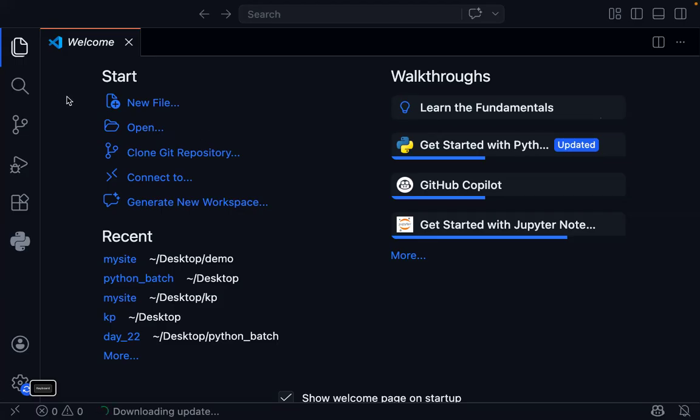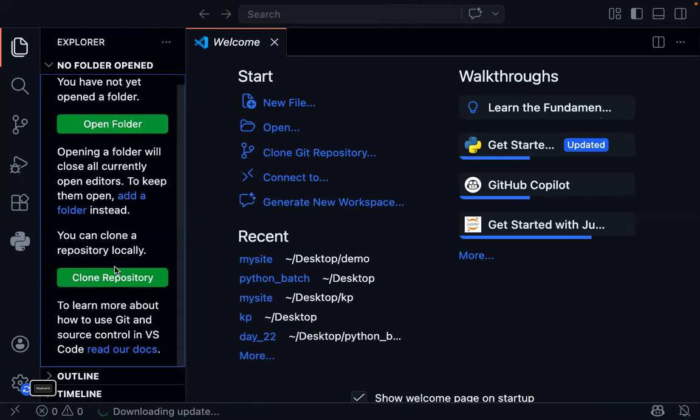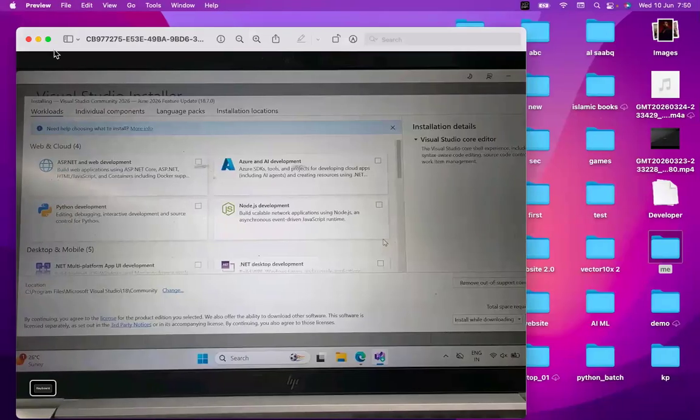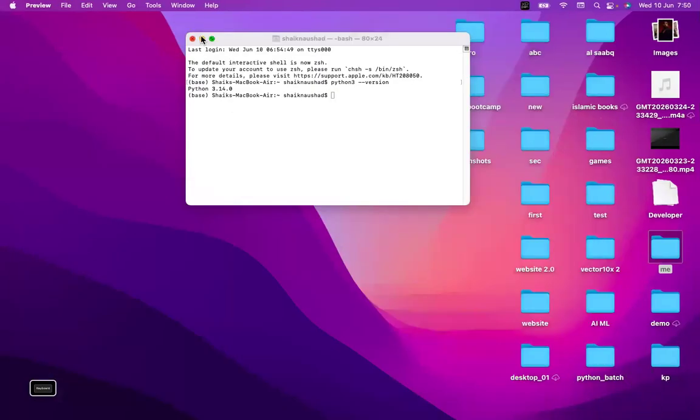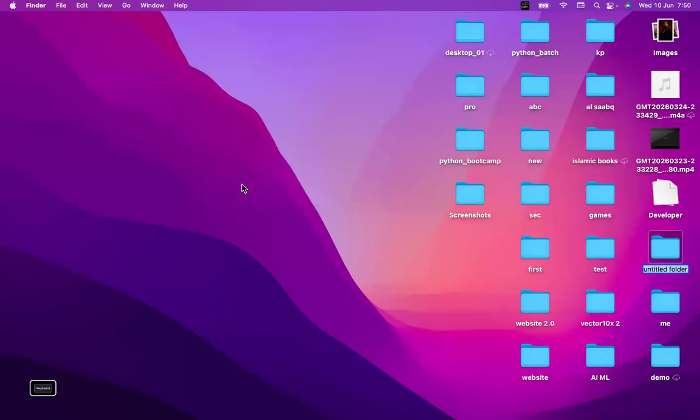Now, let us explore the options that we have on our left. When you click on this option, the Explorer option, you see something like this. Now, what I want you guys to do is go to your desktop screen and create a folder. Name the folder Python.